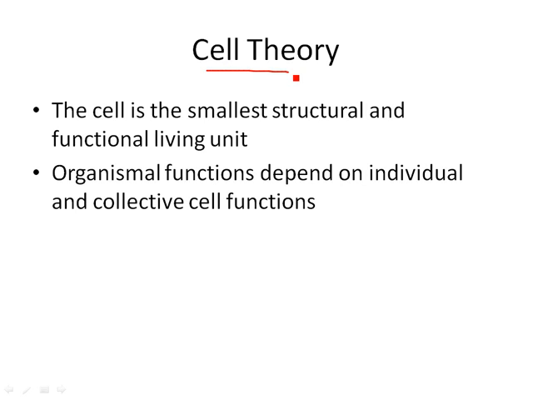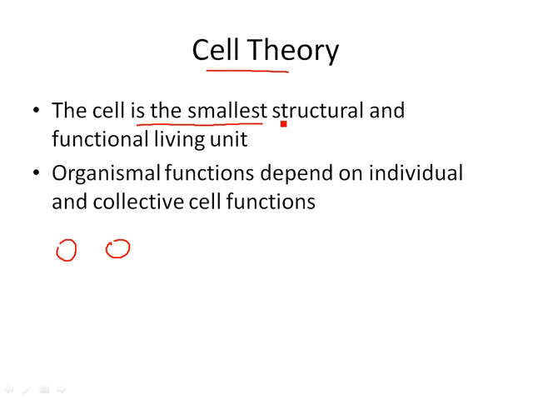What does that mean? Okay, so basically we know there are one-cell organisms out there. Think of an amoeba or a bacteria. There are things that survive in the world just as one single cell. So it's the smallest thing, it's as small as you can get, structural, and it can function on its own and live by itself. Okay, think of, like I said, an amoeba or a bacteria.